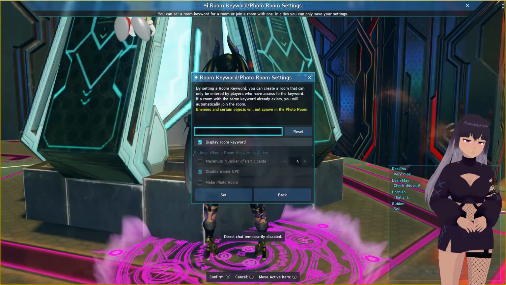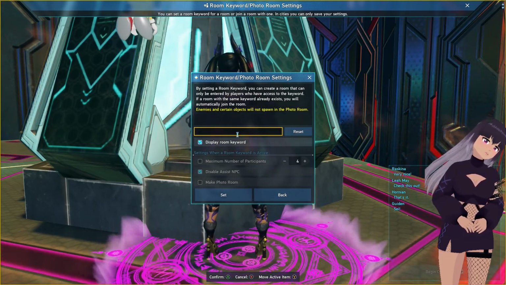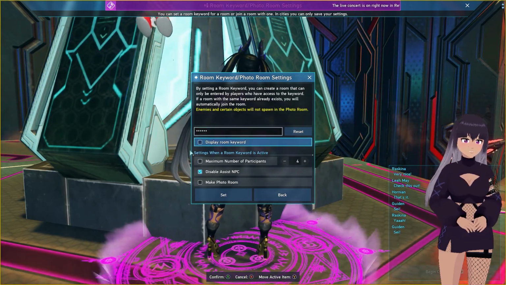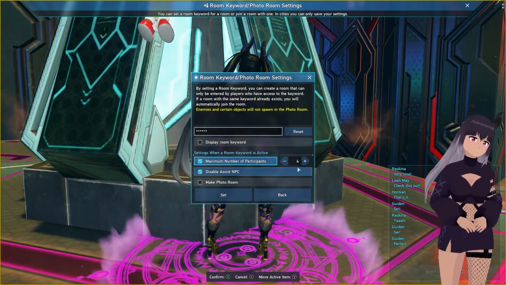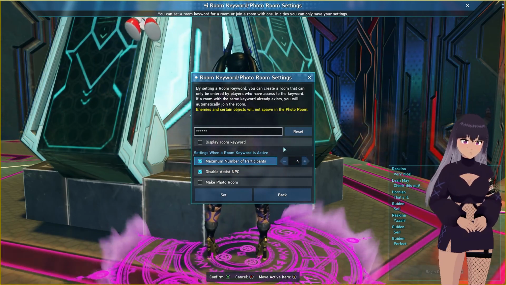Here's where you can set up password rooms. So let's say you want a room with just you and your friends. You can put a password. I'll put skulls as my password. You can just keep it hidden there. Here is where you can choose the max amount of people to be in the room. So let's say if you wanted this room to be 4 people instead of 8, you can choose that there.